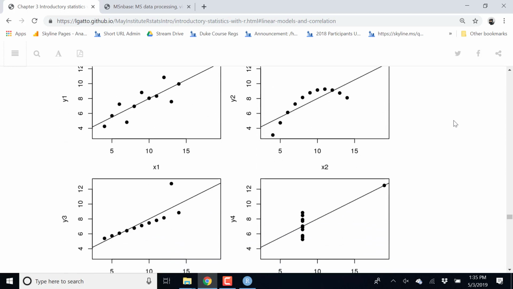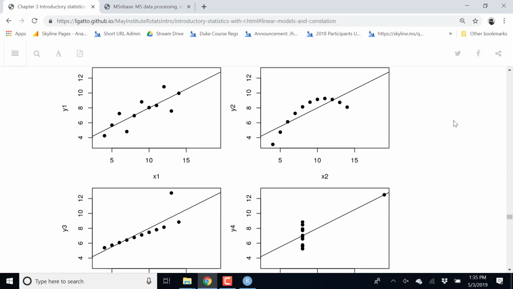And indeed, if we look at these 4 data sets, here they are. This is data set x1, y1, x2, y2, and so on. We see that they are completely different. And of course, they have been engineered so that they have the same means in the x's and the y's, and the same correlations. Of course, these are not real data sets, but they are, however, really good examples that it's very dangerous to apply any method like calculating correlation and taking these results at face value.